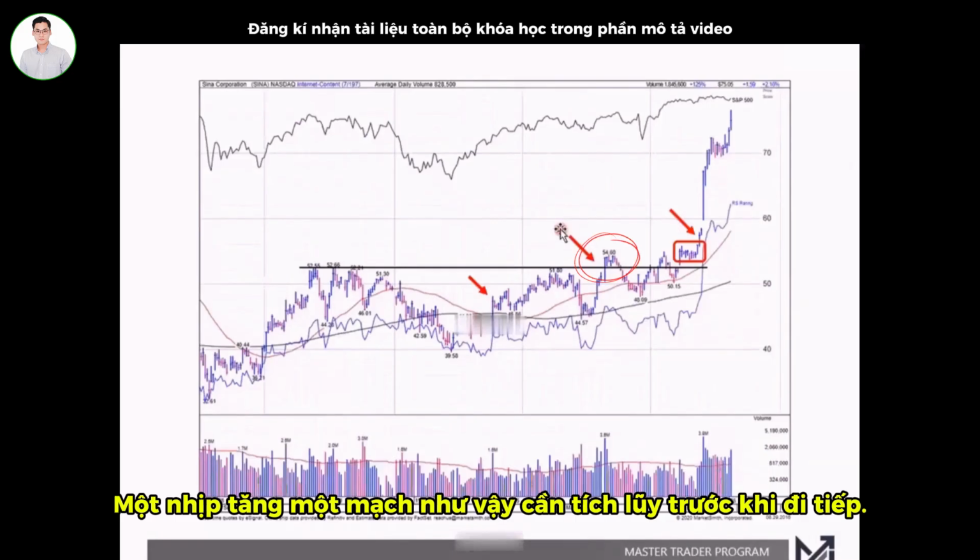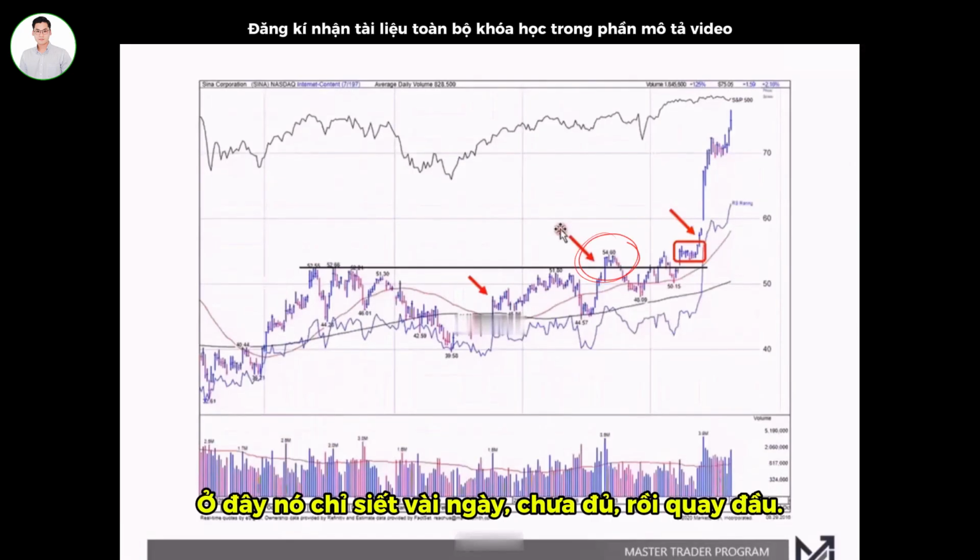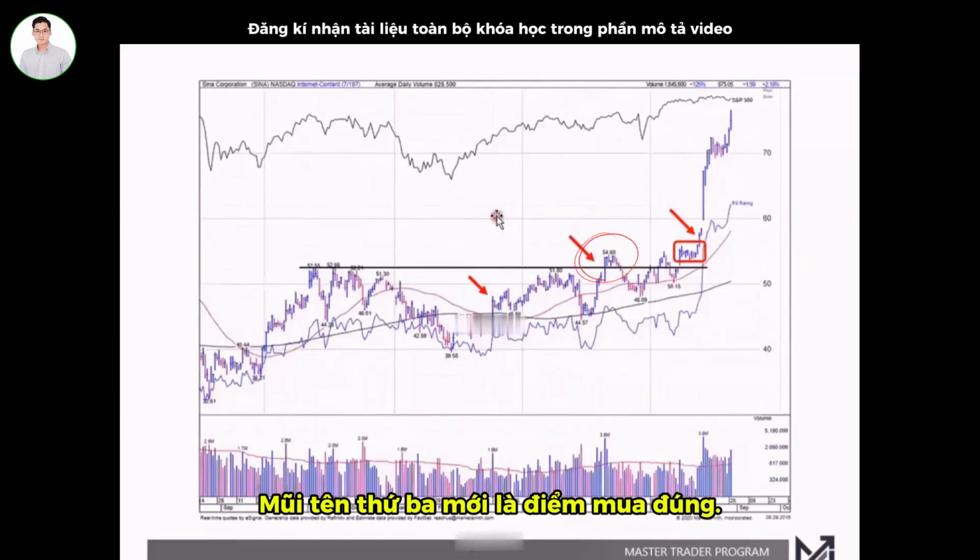And anytime a stock comes from the lows all the way to highs, I mean, that's a 10-point move. That's almost a 25% move from 44.57 to 54. It has to rest as it gets to new high ground. And it tried to tighten up there for a few days, but it didn't make it. It came back in. And that third arrow is exactly where your proper buy point is.